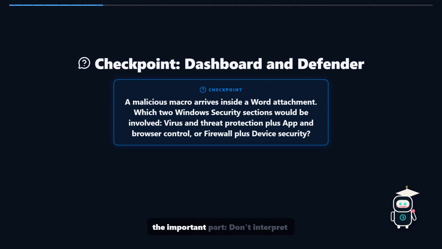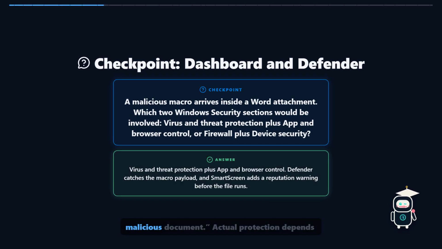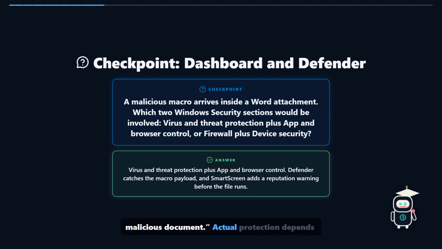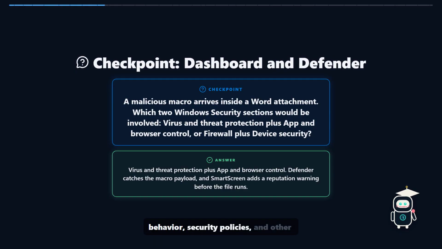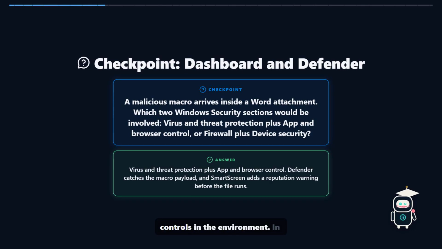But here's the important part. Don't interpret that answer as these two controls will always stop a malicious document. Actual protection depends on the attack, configuration, file behavior, security policies, and other controls in the environment.